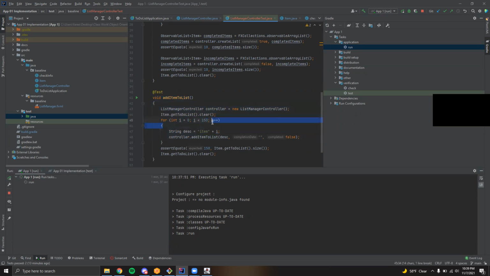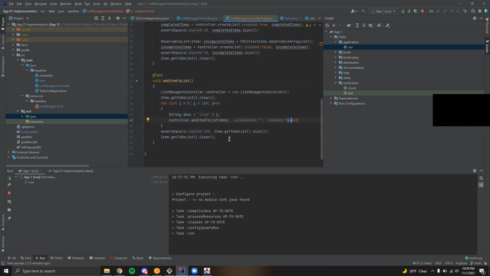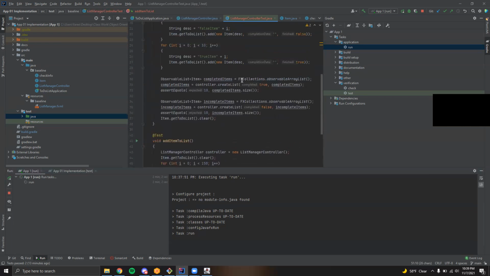So I just ran through a couple of iterations, adding a description, completion date, whether or not it's completed, and I basically just assert that you're expecting 150 items, and then the list is going to be of size whatever it is. So you call the function, and then you just clear it out when it's done. So these are the two test cases.